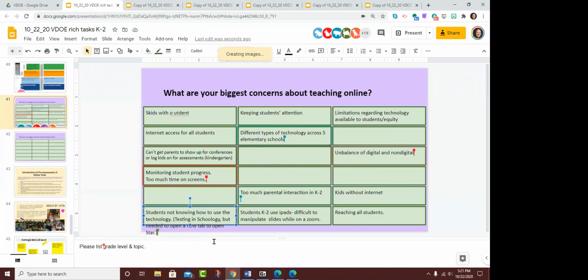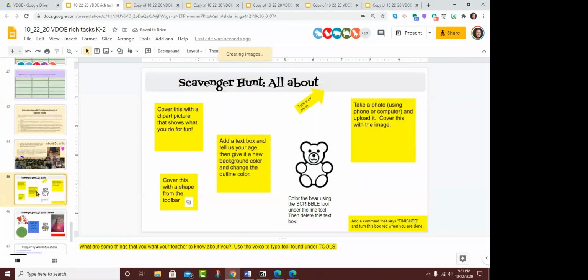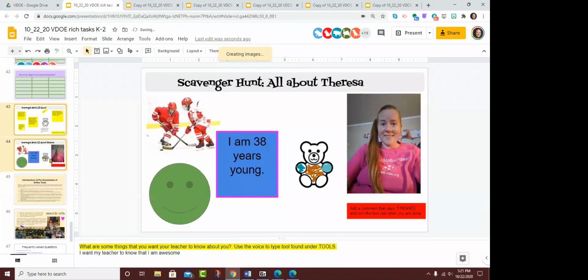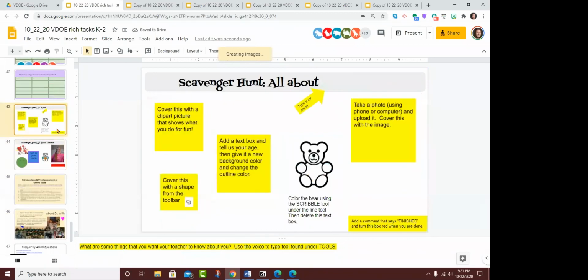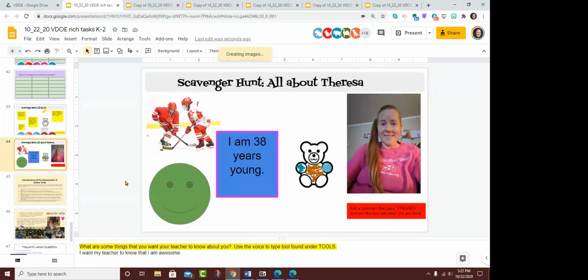In terms of students not knowing how to use the technology, this is a great question, and I have some potential solutions for you on slide 43. I frequently get the question of what if the kids don't know how to use the Google? And this is a scavenger hunt. Sometimes I give it in class. Sometimes I give just one piece at a time. Sometimes I give it as homework for them to see how much they can do. By a scavenger hunt, it implies that you don't have to do everything, but these are all the skills I want to know if they know how to do. An example of a completed one is on slide 44.